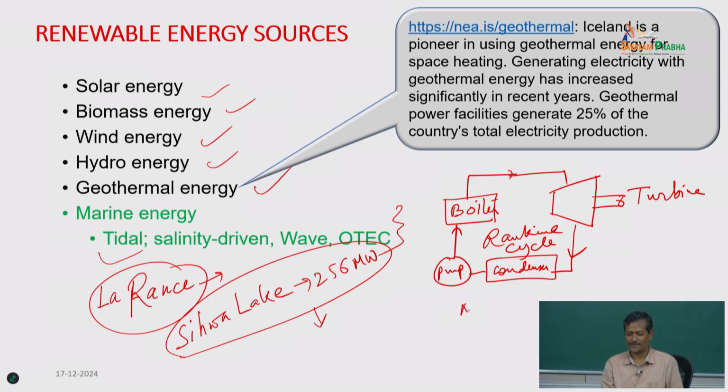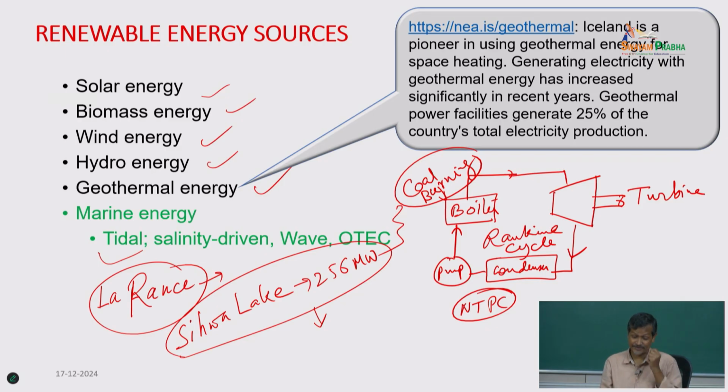Like NTPC, whatever thermal power plant is there, they will be running like this. The boiler will be getting energy from coal burning. You burn coal like you are boiling tea, right? Similarly it will boil and the turbine will rotate continuously, and things will work like this. Geothermal energy you can use like this.